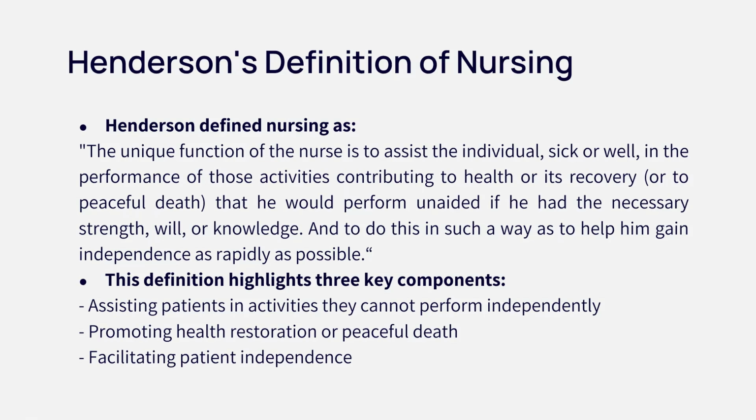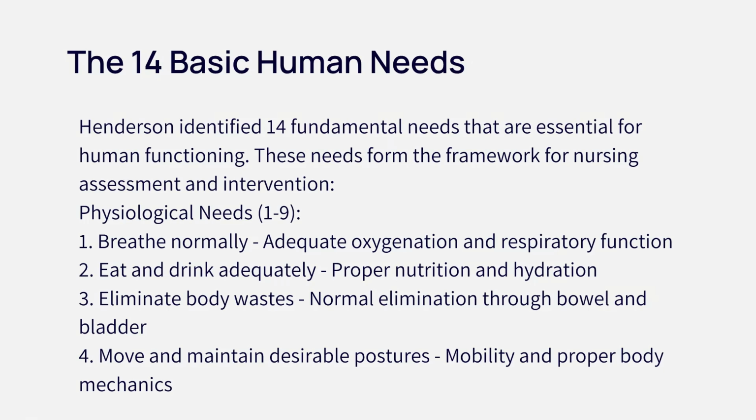So the main goal of nursing, according to Henderson, is that the patient should gain all the independence as soon as possible so they can take care of themselves when they leave the hospital. That is the main point of Henderson's theory. Is it clear? Next, we will see what the 14 basic human needs are. We have seen her theory states that there are 14 basic human needs. So what are those 14 basic human needs?